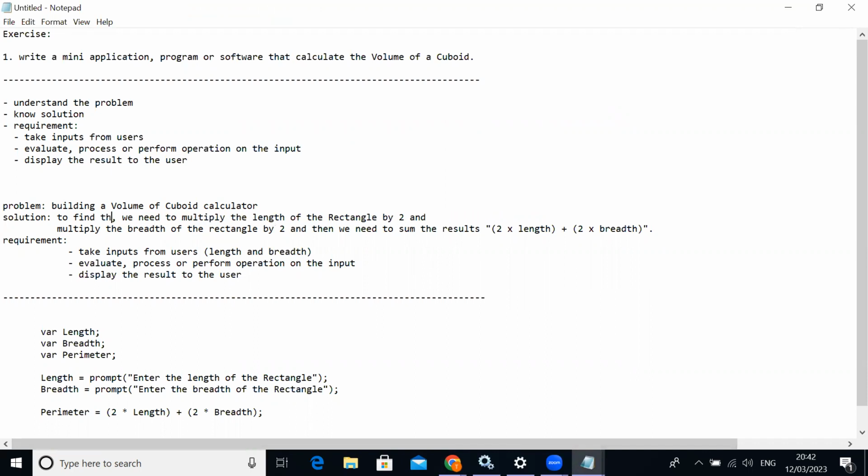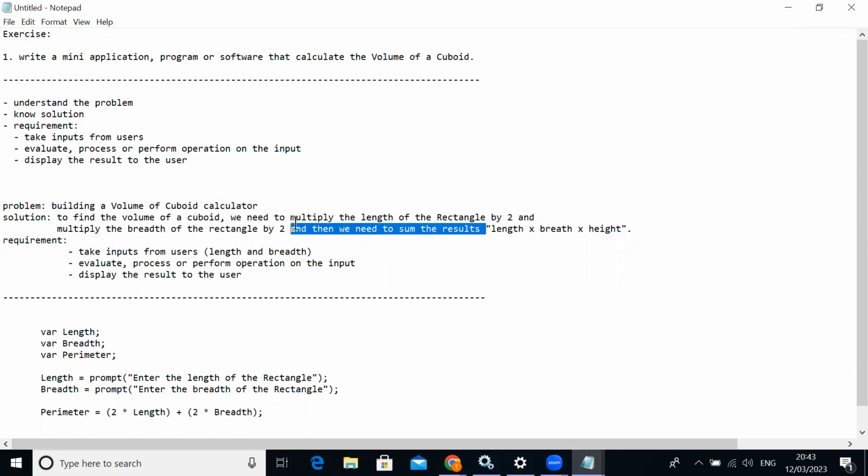To find the volume of a cuboid, we need to multiply the length, the breadth, and the height of the cuboid. As simple as that. Length times breadth times height, because a cuboid has length, has breadth, and it has height.